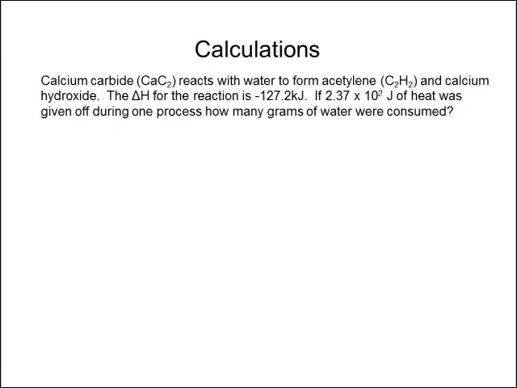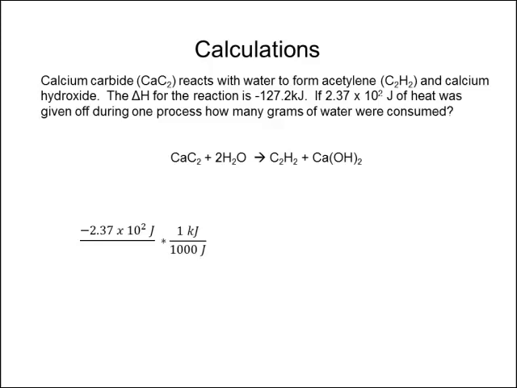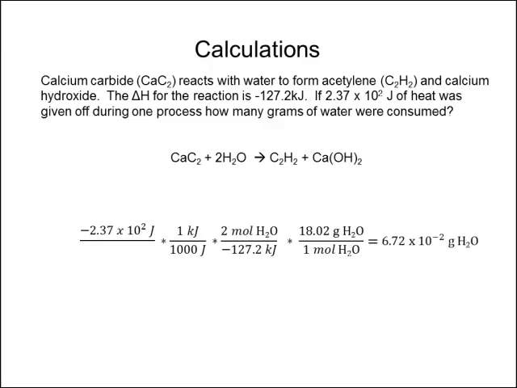All right, let's look at the same process, and let's figure out how many grams of water we're going to be consumed. Well, I need my balanced equation. Start with my joules again, take them to kilojoules, and now I do the negative 127.2 kilojoules to 2 moles of water. Why? Well, because there's a 2 in that balanced equation. Okay, so I have to pay attention to those coefficients. It's not always going to be whatever the delta H of reaction is to 1 mole of whatever I'm looking for. You've got to pay attention to those coefficients. All right, and then I know 1 mole of H2O is going to be 18.02 grams of H2O, and I end up with that many grams of H2O.